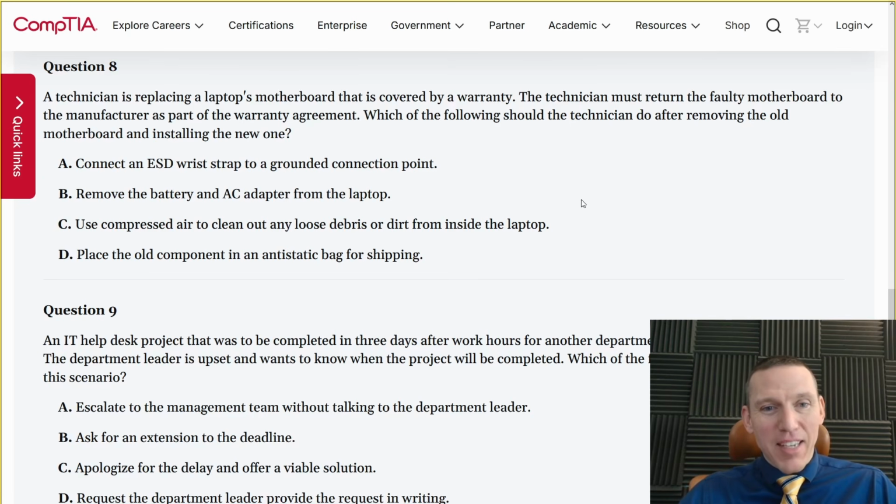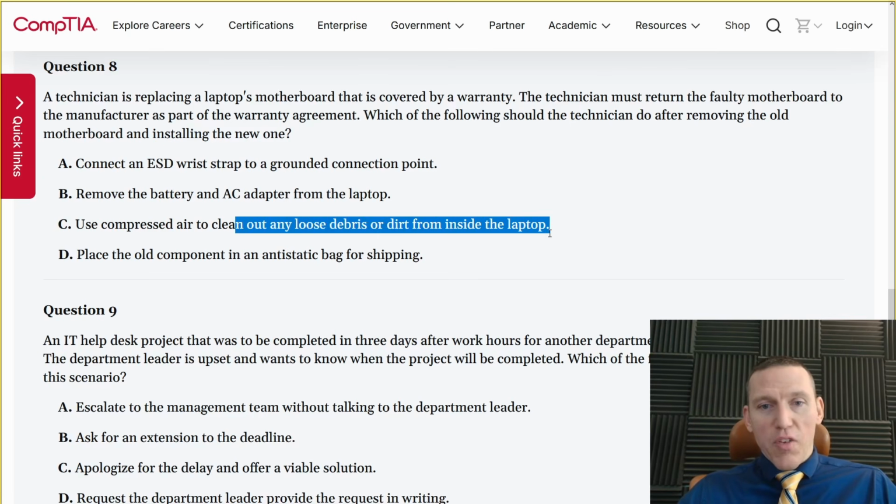Removing the battery and AC adapter from the laptop. That should have been done well before you remove the old motherboard. Use compressed air to clean out any loose debris and dirt from inside the laptop. I mean, that's a good idea always. Place the old component in an anti-static bag for shipping. I think that's the best answer here. Which of the following should technician do after removing the old motherboard and installing the new one? So if they've already installed the new one, then they should have already done this.